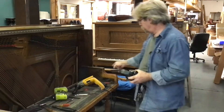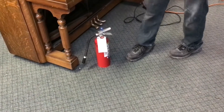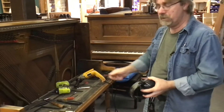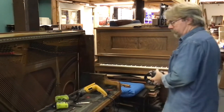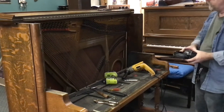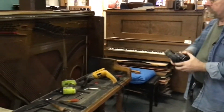Gloves are a so-so thing — wear them if you want — but eye protection is pretty much mandatory. Whether you wear a full face shield or safety glasses, have something over your eyes. Ear protection is also important. Cameraman Daryl has his on right now because when using anything powered like this cutoff wheel, the very high frequencies are very loud and can cause hearing damage over time. The cutoff wheel is going to throw sparks, so there's always the possibility of something catching fire — I like to have a fire extinguisher handy. Some people who are sensitive may want a dust mask due to all the dust in these old pianos.